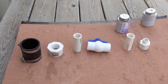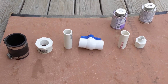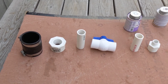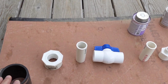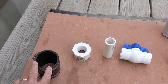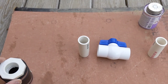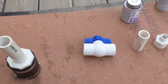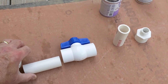Now I'm going to cement together the piping for the shutoff valve for the IBC tote. This rubber adapter will fit over the discharge pipe from the tote. This bushing will go inside here and we'll connect it with this short piece of 1-inch pipe, which will be connected to the shutoff valve.